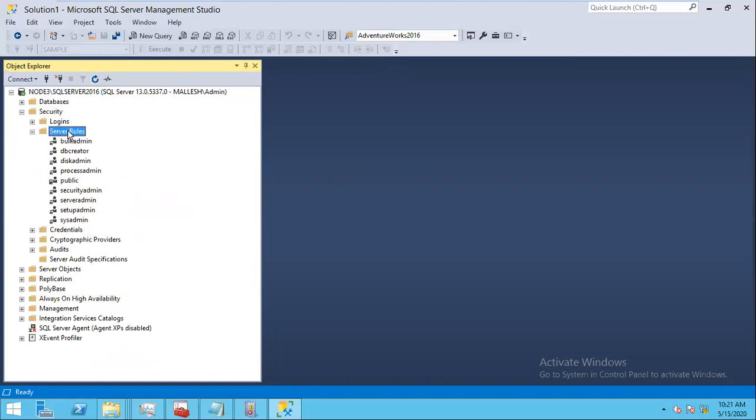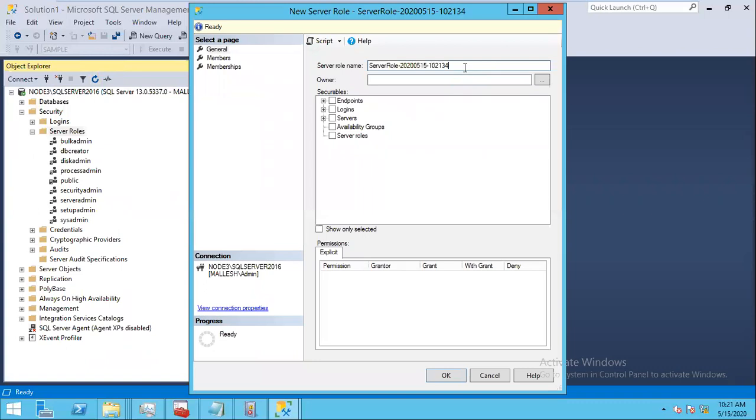If you want to create your own role, right-click on it, choose New Server Role, and specify the server role name: DB only creation. Once you specify the role name, go to the server and select the server name.